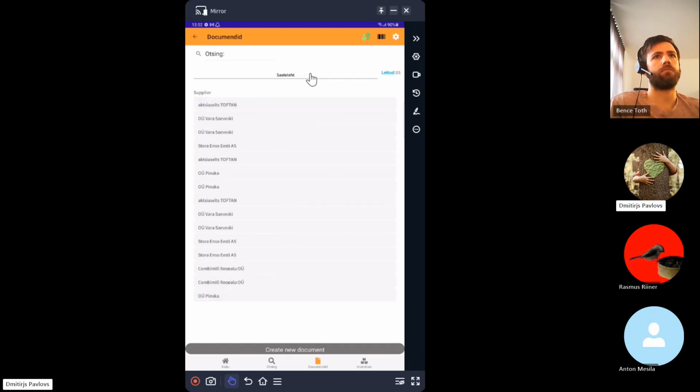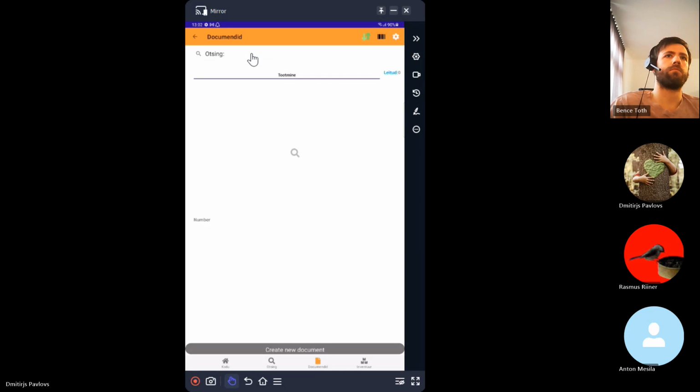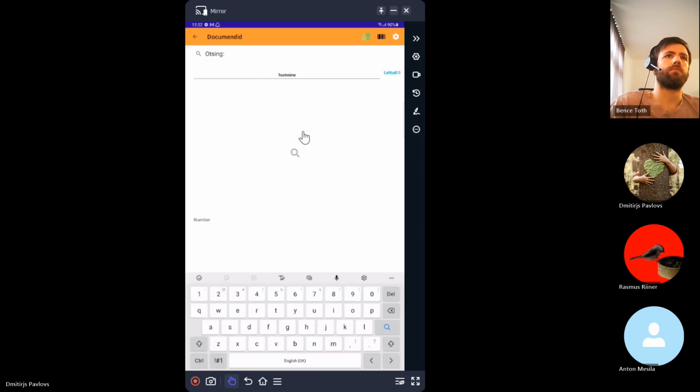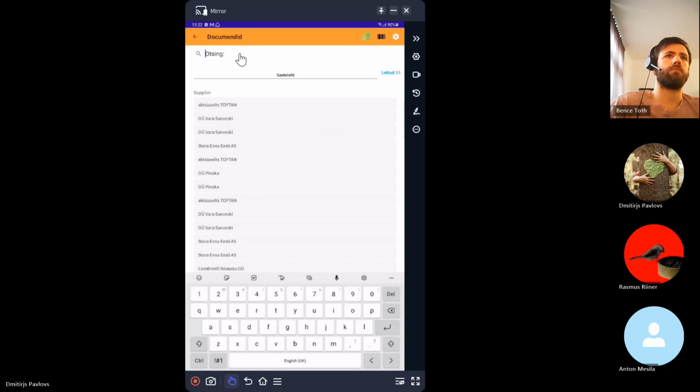Here is a list view. So there is a type of document selection. So you really don't have arbitrary filtering? There is this filtering by, I don't even know, by supplier.